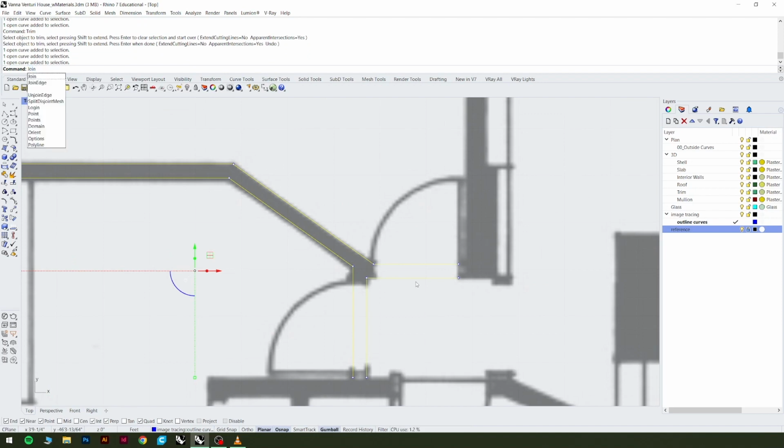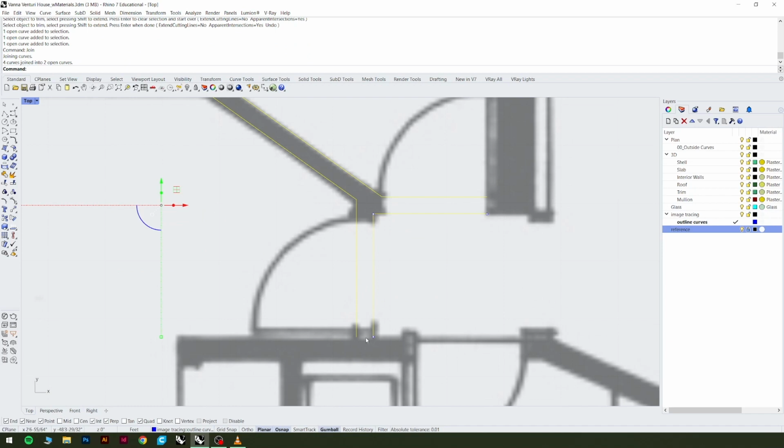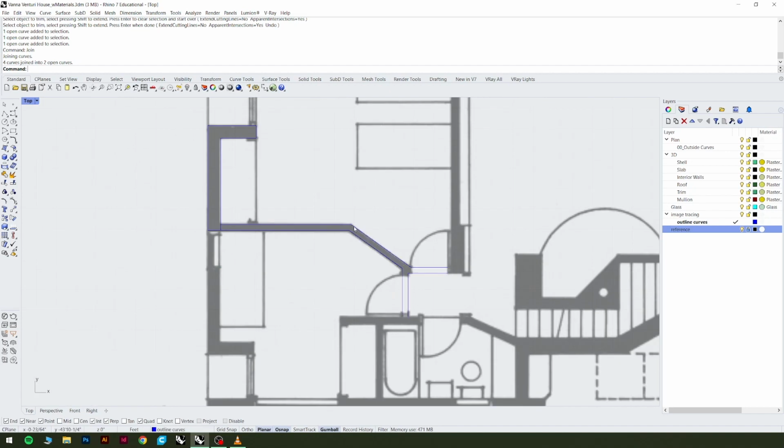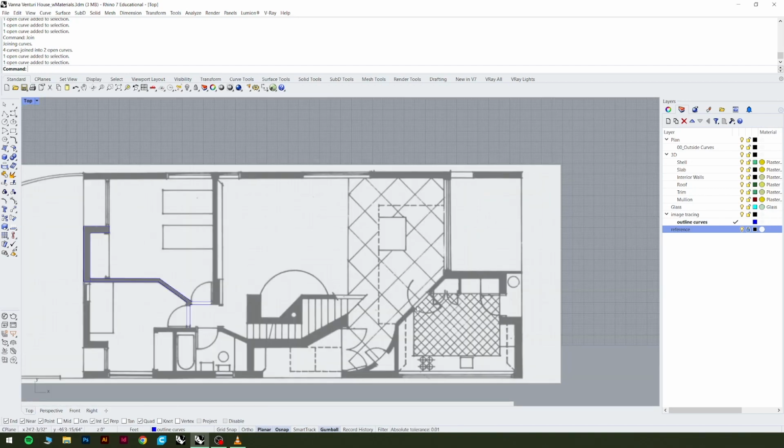And now I can just hit join, and it's going to join anything that's continuous, obviously. So these two here, they don't actually touch, so they're not going to join. But now I have this, and I have this, and I'm starting to understand where my doors are. What I'm doing right now is just drawing everything. I'm not going to go through and make each door. I'm just going to make all the doors at the end, because most likely they're all the same size door. This, and this, they're probably the same size door.